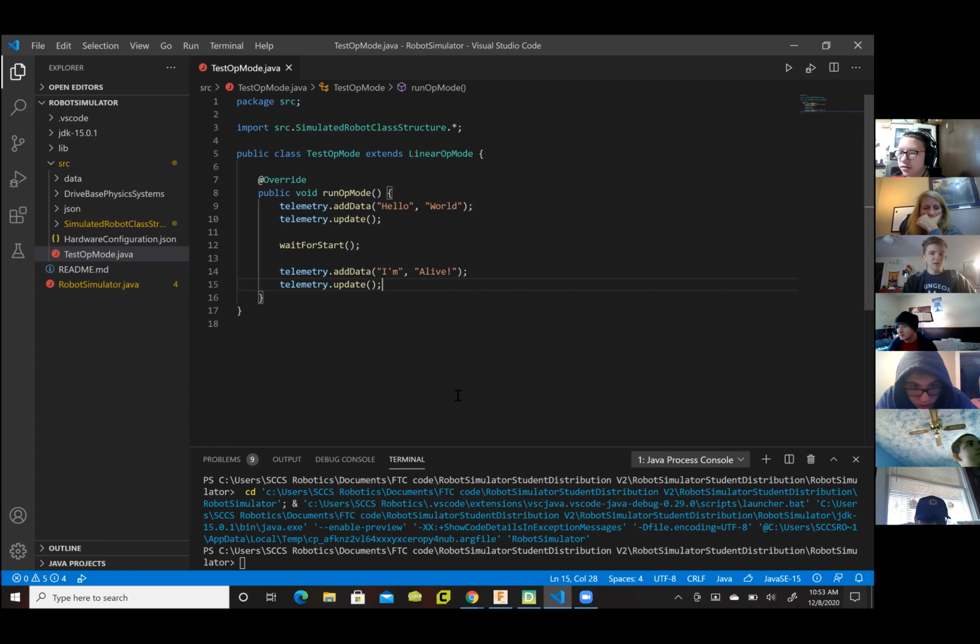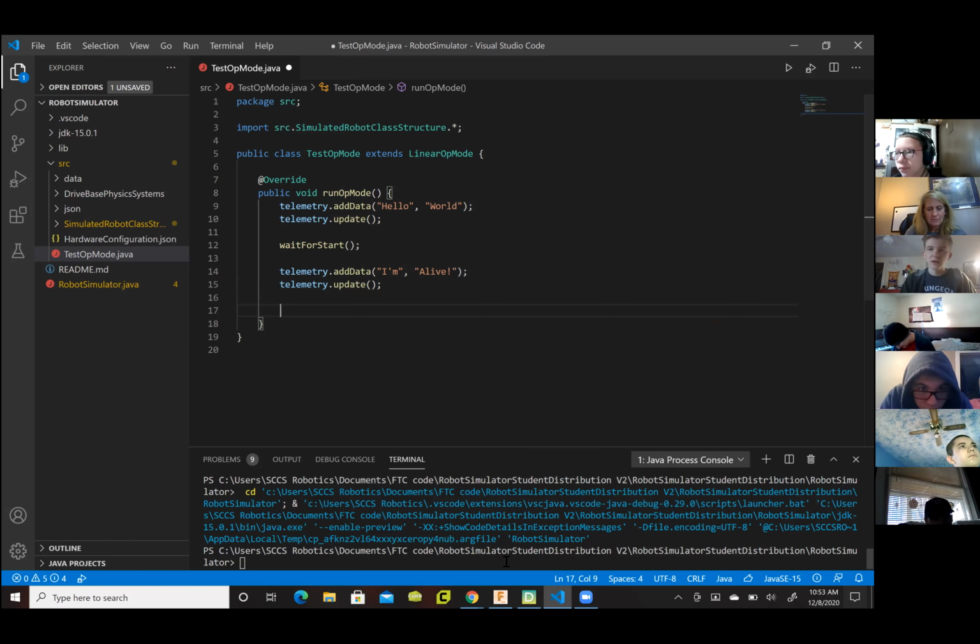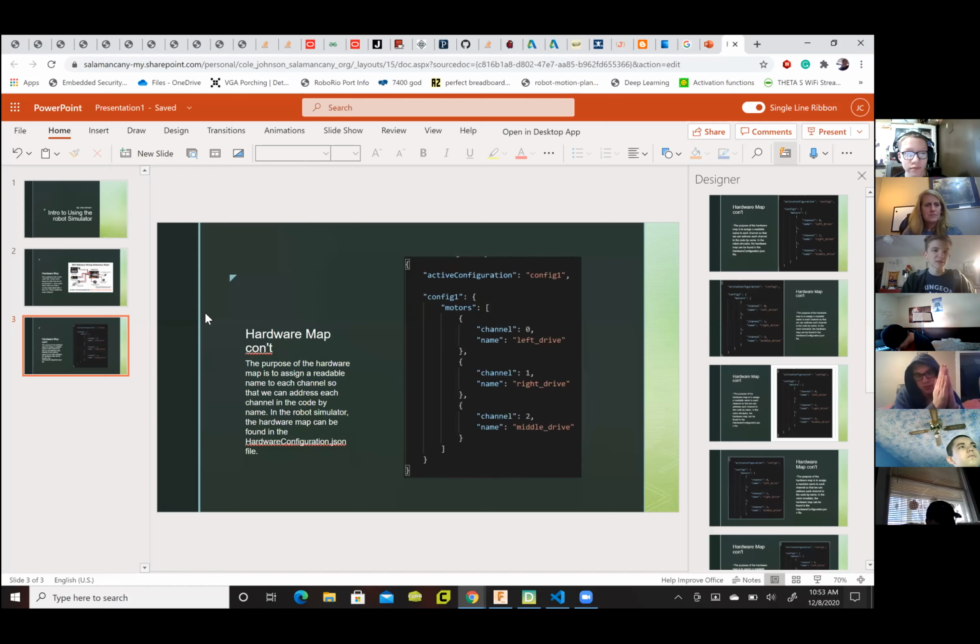So congrats, we know how to write code now that will print things out to telemetry, and that's incredibly useful. You'll see later on when we're debugging things. So what do you say we try and make the robot move a little bit, okay? In order to make the robot know how to move, I have to introduce something called the hardware map. And I've prepared 2 slides, a whole 2 slides in a PowerPoint, just to quickly illustrate what that is, okay?